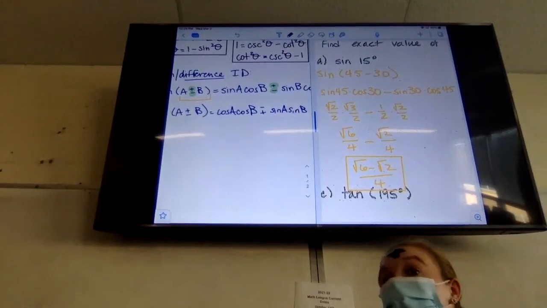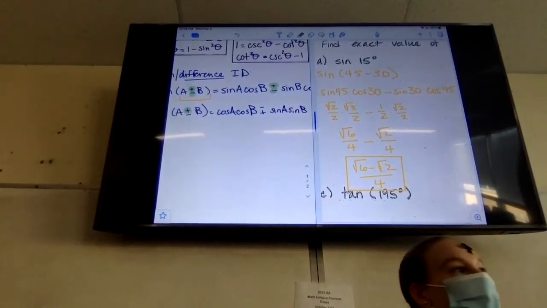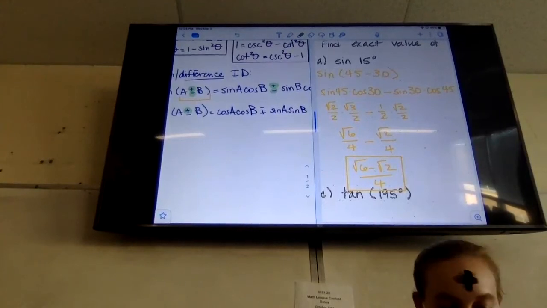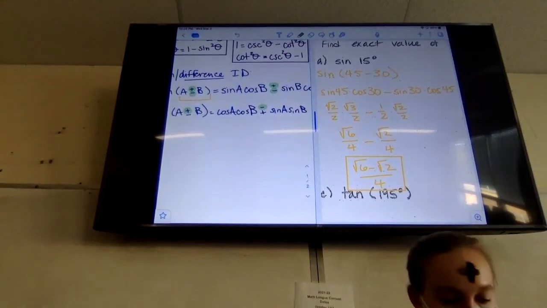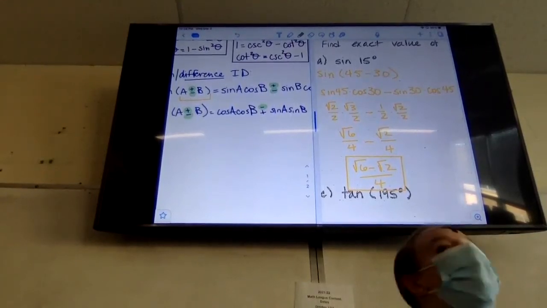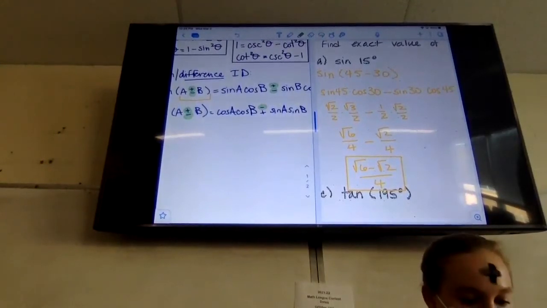Great question. The difference is that if I have a plus between A and B in the original part, then I'm going to do the opposite sign when I get into my equation. Similarly, if I start with a minus, it's not the same sign. I'm going to write next to it, instead of signs match, signs opposite. And when you have a minus, I have to change that to a plus.